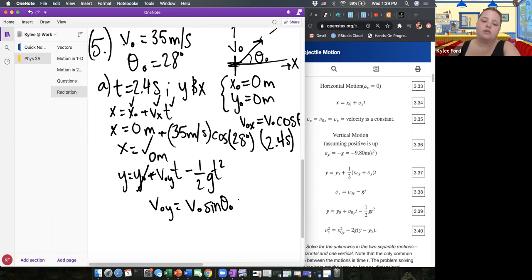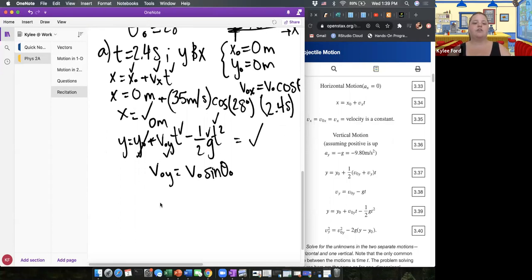Okay, so I can plug all of these values in and solve for my Y. So I have a T, I have my G, I have my T, now I have that number. So plug it all in and you've got your Y component. So now you know exactly where that golf ball is at some X, comma Y, if you want to think of them as coordinates. Well, it really is coordinates. Okay. So that's for part A.